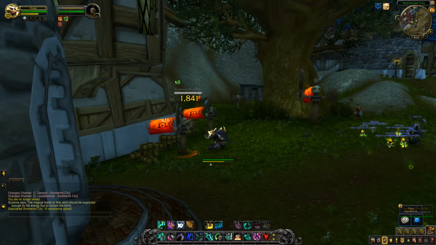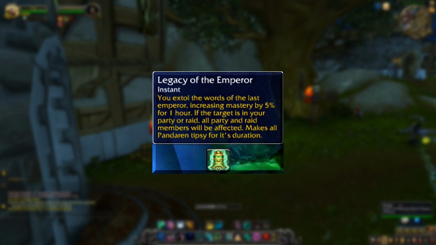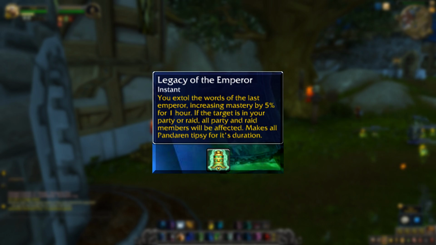And then for monks, we're almost done here. Legacy of the Emperor, an ability that monks have had before, 40-yard range. It says that you extol the words of the last emperor, increasing mastery by 5% for 1 hour. If the target is in your party or raid, all party and raid members will be affected. So as long as you use it on a party or raid member, it will affect everyone in your raid, but it also makes Pandaren tipsy for its 1 hour duration.